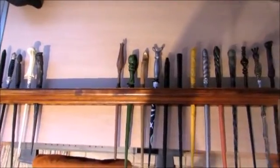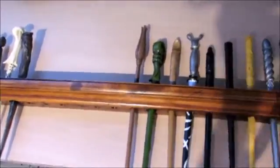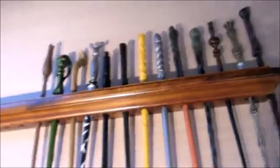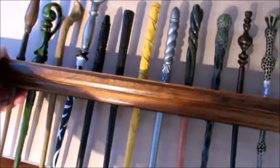Here's the wand rack completed. I've left some spaces here for when I get more wands. I drilled the initial holes, but we'll widen them as needed. This can either be hung up with a picture hanger wire attached to the back, or it could be drilled directly into the wall. What I have here are some holes on the back so that I can hang nails onto the wall and then hang this onto it.